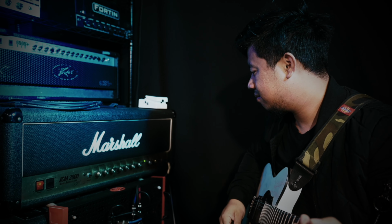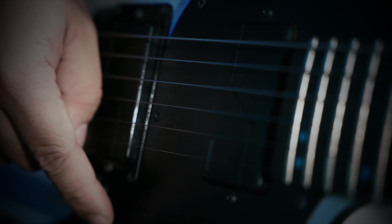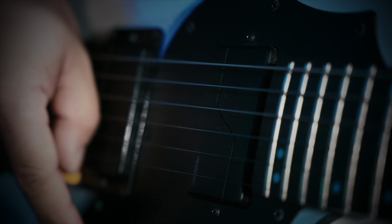There you have it, the tone that I got with the JCM2000 and the Tempest. If you guys didn't check out last week's video where I went over this tone isolated and in a full mix in a little bit more detail, talking about the workflow, the process, and my overall thoughts on this matchup, please check out the video from last week.